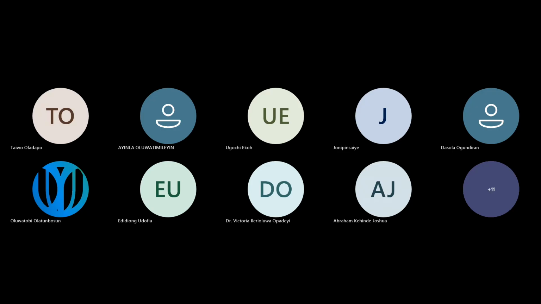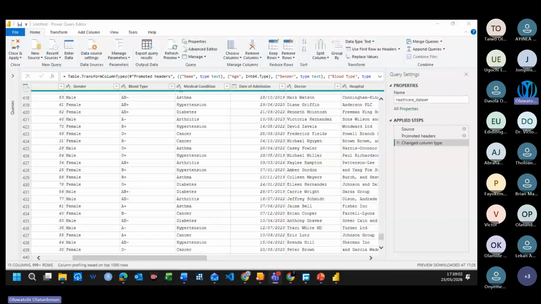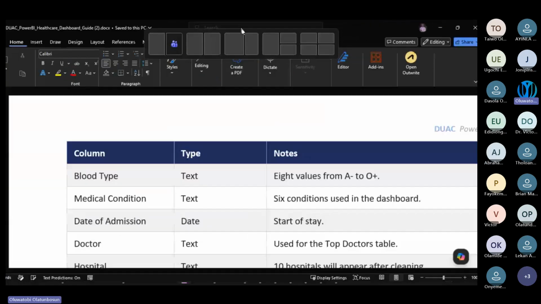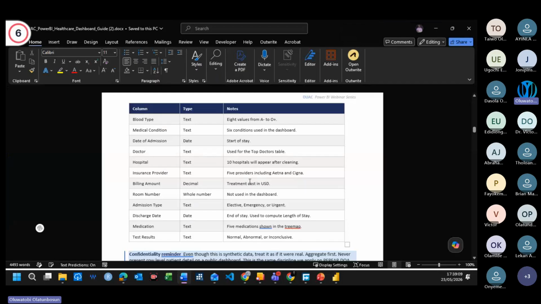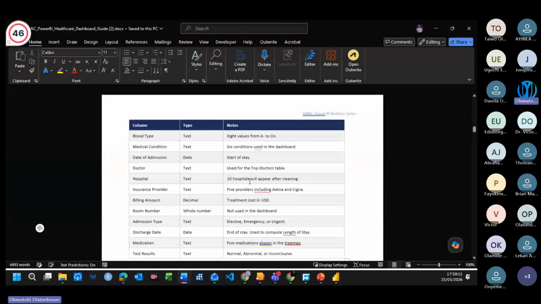Now I'm just going to pull it to my screen so you can see. Okay, so this is the data dictionary. The data dictionary basically speaks to each column and what they mean.